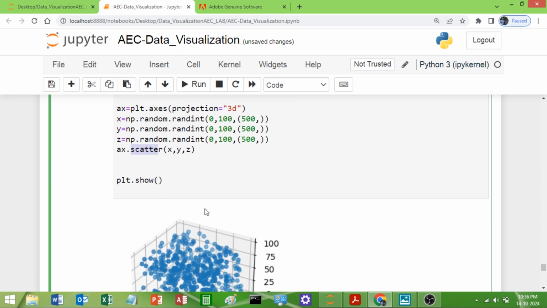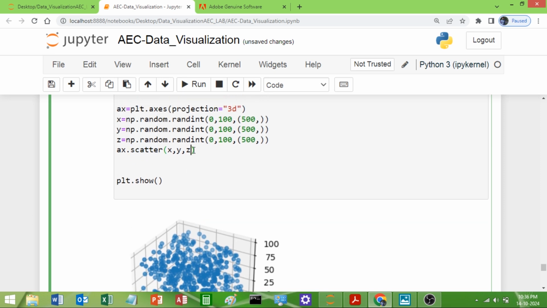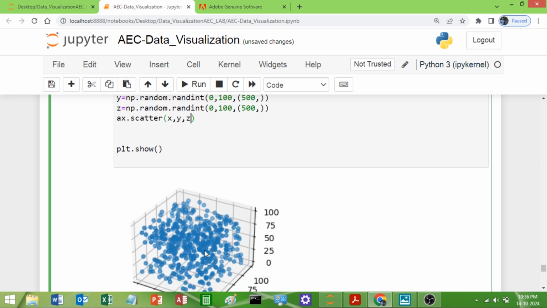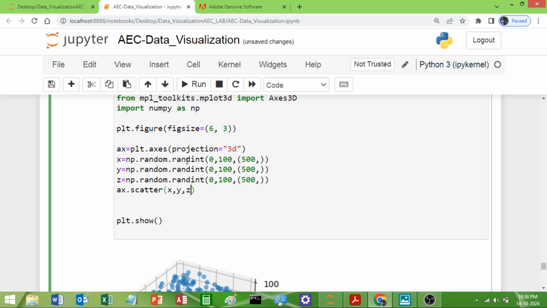When you run this, you will get this plot. Here you can modify it, you can give the color map, all those things. You can change the markers, everything you can do. Done. So this is for one. The same thing for the line, you just copy paste this for the line.